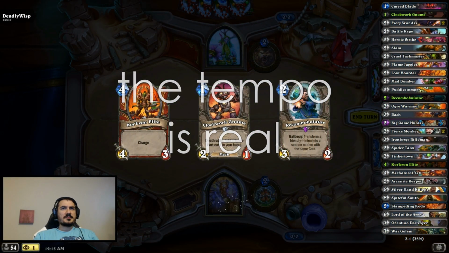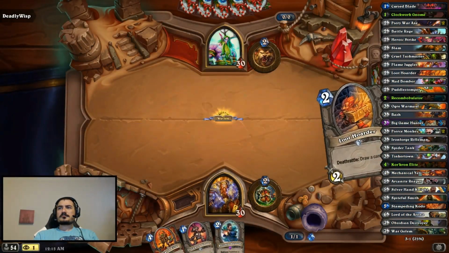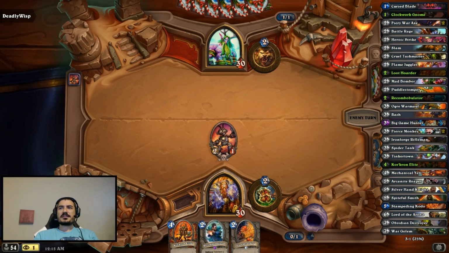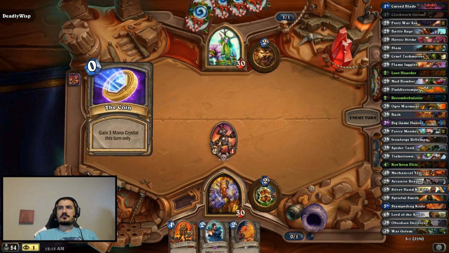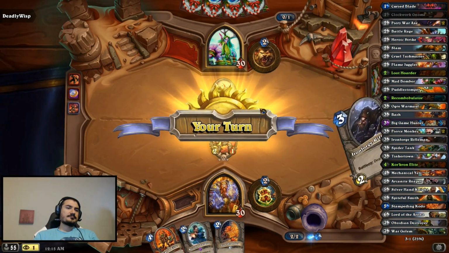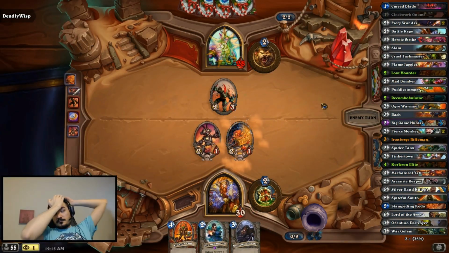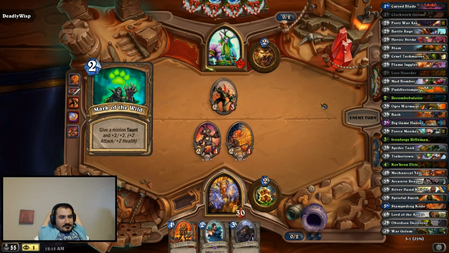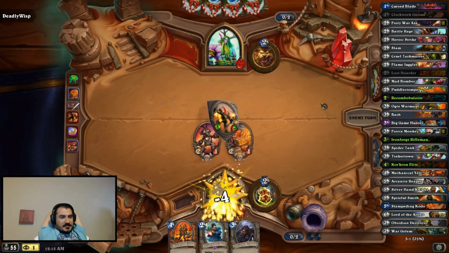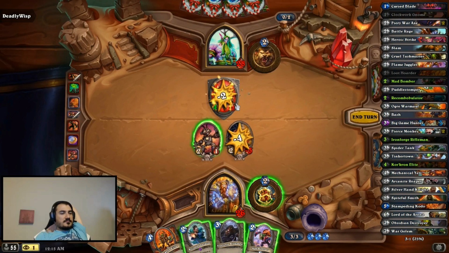I'll just keep the 4-drop again. Happy Feast of Winter Veil. I am ready. It's like good enough. It's time for a little blood. Mind if I roll need? Okay. As long as he doesn't kill my guy. I'm surprised to see that. Hey, give me that.